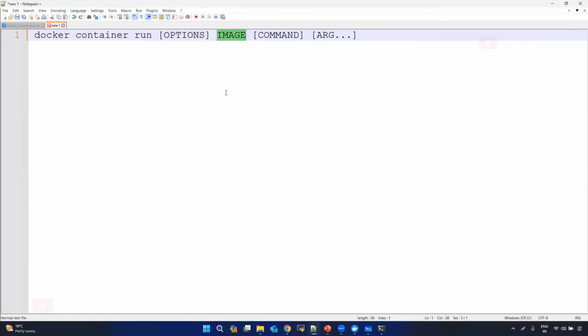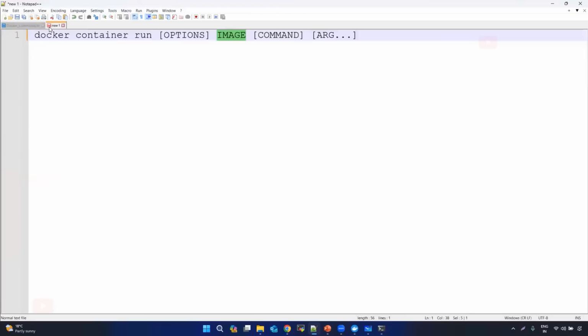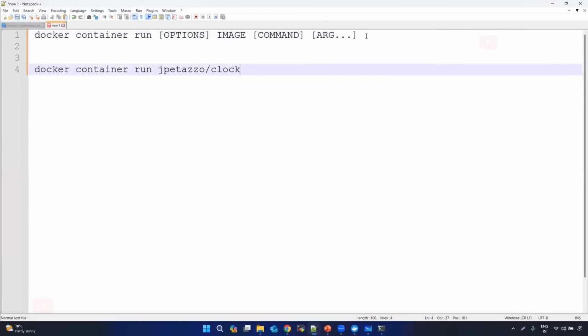And we know that we have the image here, the name of the image. When we ran all the commands, we only stopped at the image name. The last part is the image.